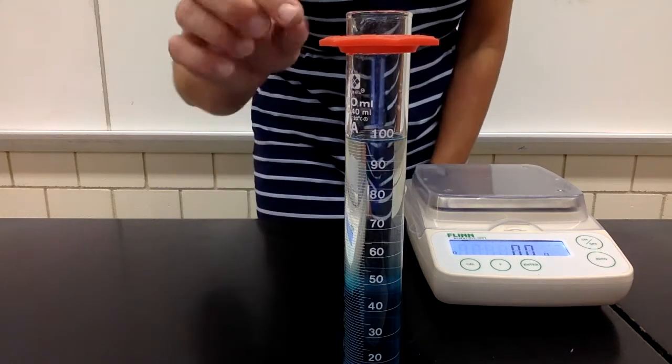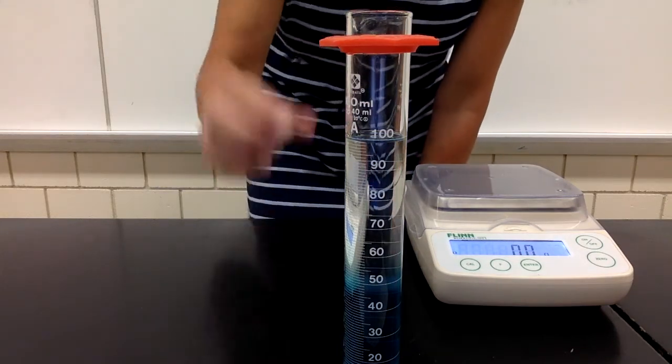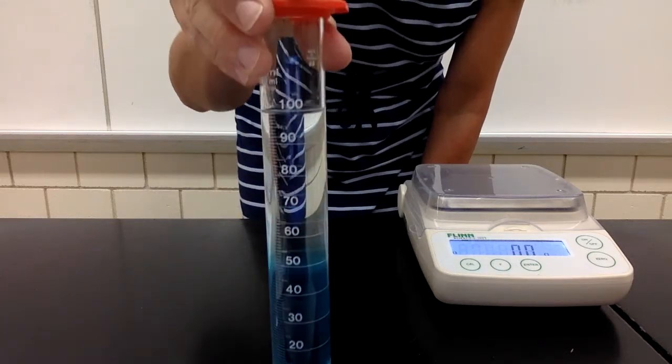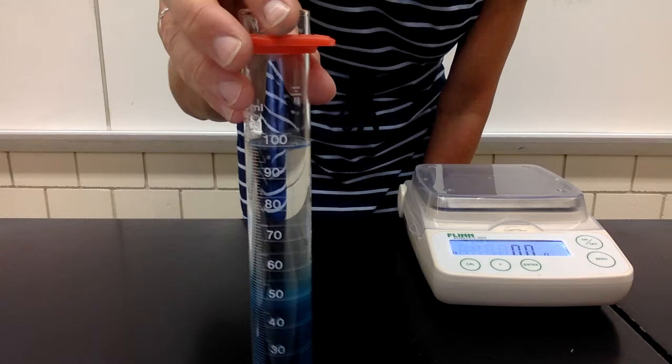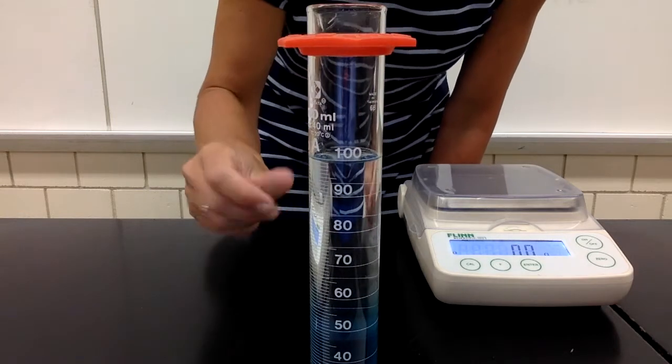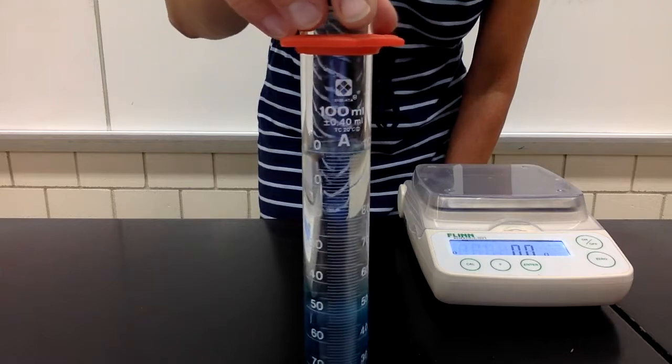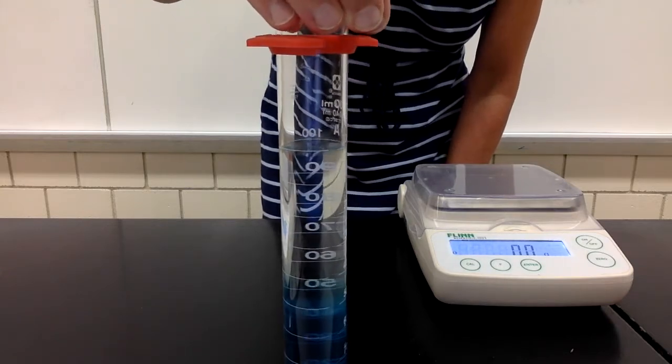So I have both liquids added together in the graduated cylinder. You can see the water on the bottom and the ethanol laying on top. And I'm going to measure the volume right now while I have them together and write it down before I mix them.